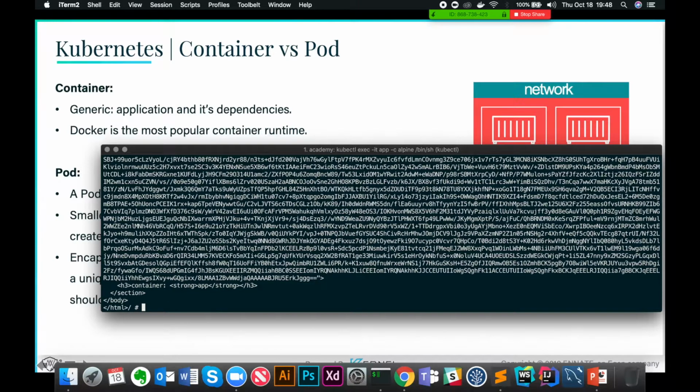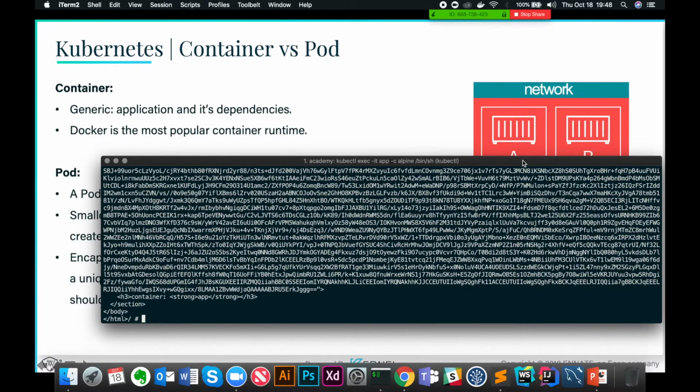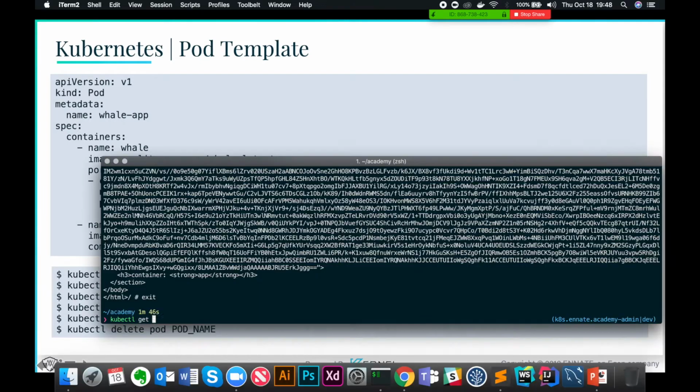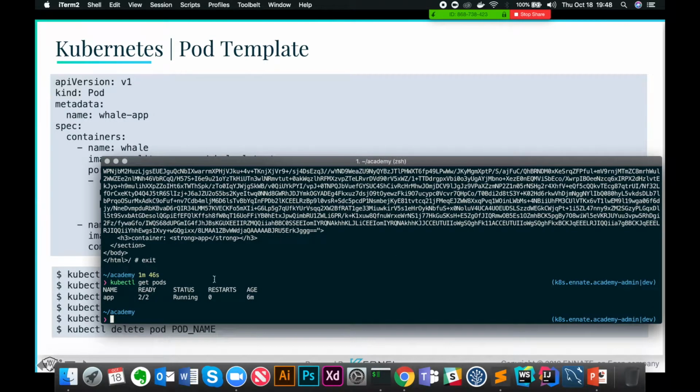Yep, so I can reach out to the other container from this container, and that's the whole point of a pod, which can handle multiple containers within it, and networking is shared there as well. So we understood how to get a list of pods, how to describe them, how to get logs, how to go directly into the pods themselves or the containers if you have multiple, and then you can also see where this particular pod is running.